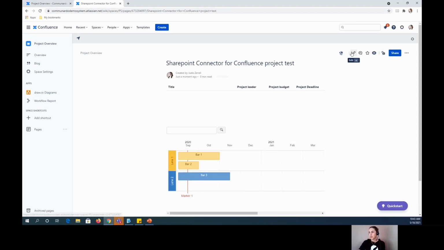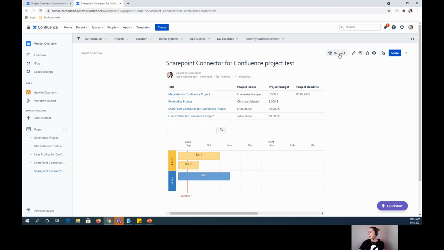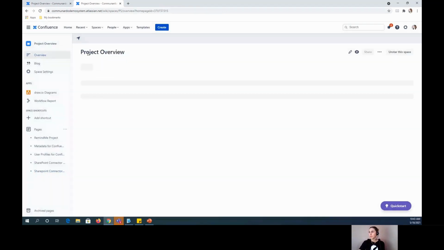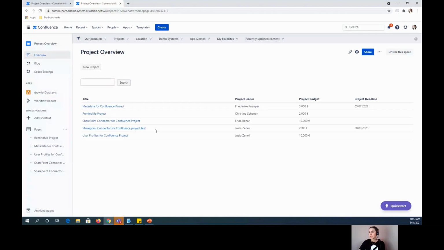So our page has been created, and here you can see the metadata that we have put on it. And if I go to the overview, you will see that SharePoint Connector for Confluence project, the test one, has been added, and all the information that I added there is also available here in the project overview.